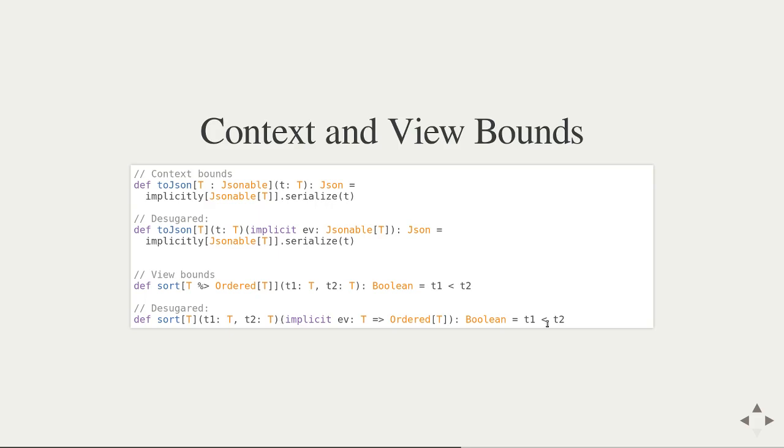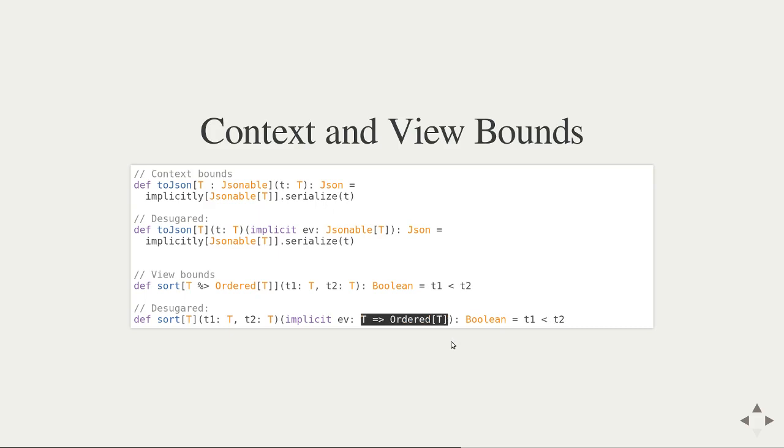So again, less than is not a function on class T, because we know T is AnyVal. We know nothing about it. So when I try to say t1 less than t2, that is a type error. But before we get our type error, Scala says, is there anything I can implicitly do to make this T be a class that has a less than function on it? And we have one right here. We have an implicit function that will convert our T into an Ordered of T.